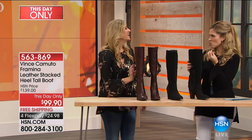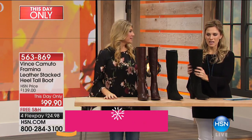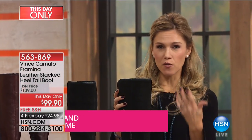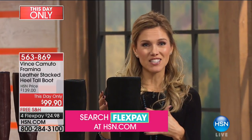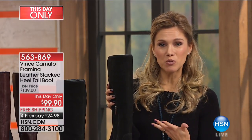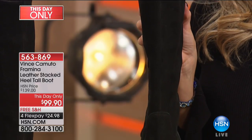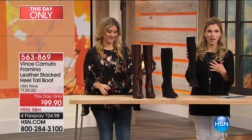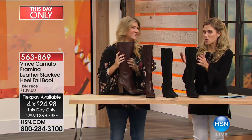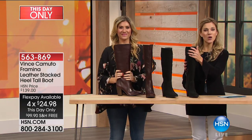Should I dare say it smells like money? You know when you walk into a fine place where they cut the leather? That's what this smells like. Today - the discounts we're doing, the affordability - this is at HSN where you can't do this anywhere else. We've taken $40 off a beautiful tall heel boot that is 100% genuine soft, supple leather - sophisticated, sexy, and very comfortable. Free shipping and handling, and it's on four FlexPay - less than $25 to get it home. If you love Vince Camuto, help somebody else make that decision today. Give us a call at 1-866-376-8255.